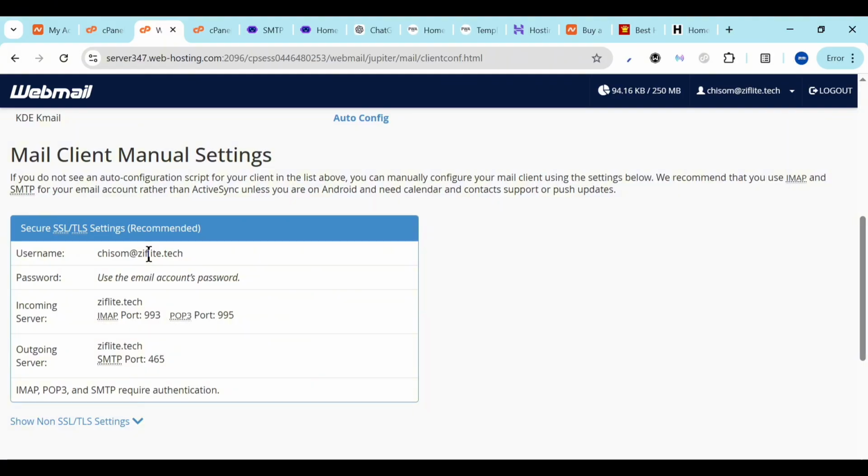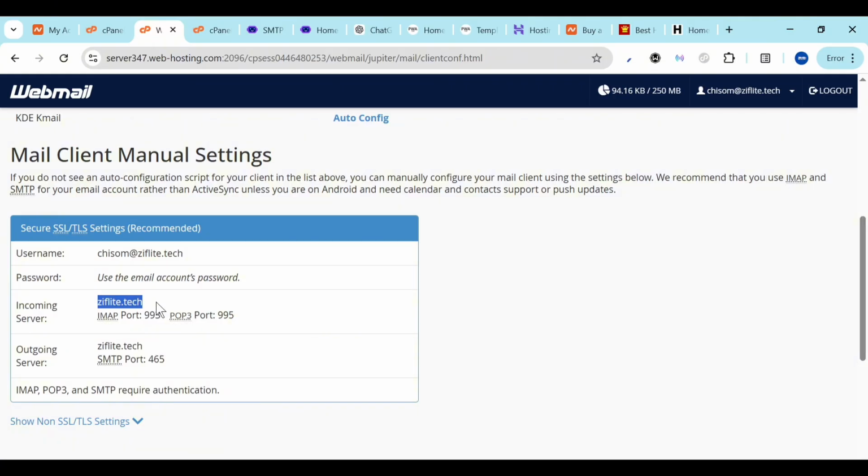So I'm just going to put in my username, which is your email. I'm going to come back here where you have username and paste this here. Then the next thing is where we have incoming server. The reason why I say you need to go to that is because this incoming server is different for different companies. When it comes to Namecheap, your incoming server is usually your domain. So I'm going to come here where we have host and paste that here.